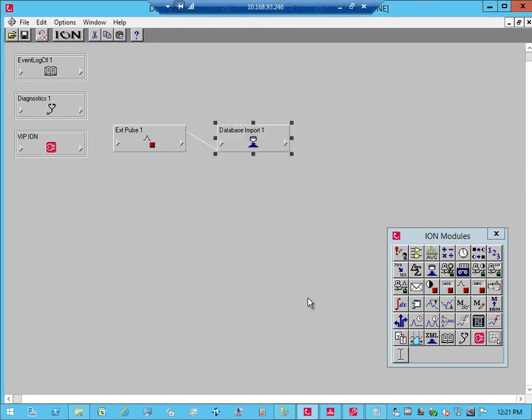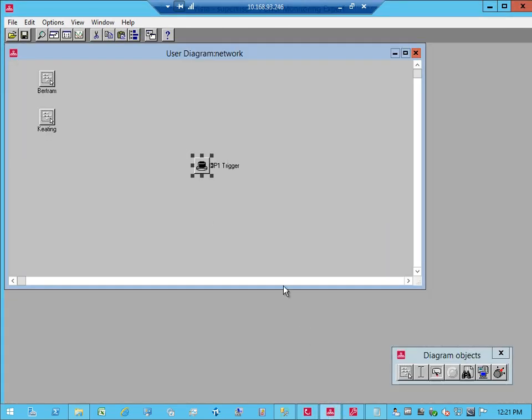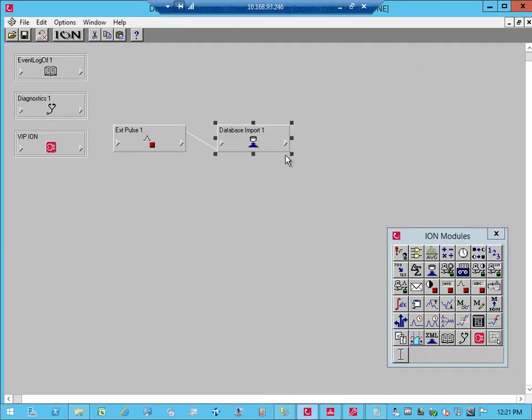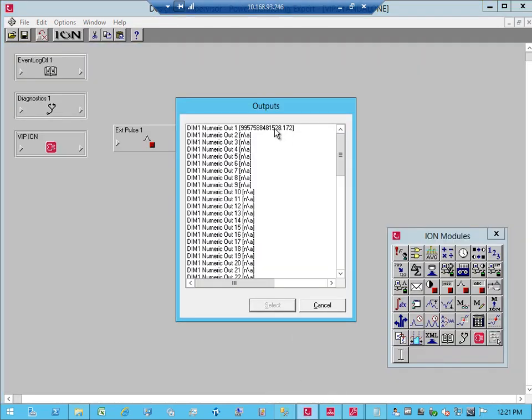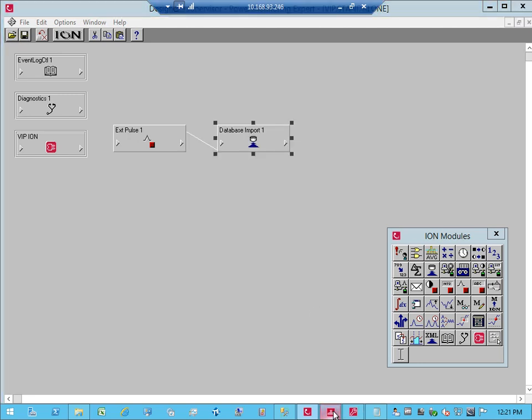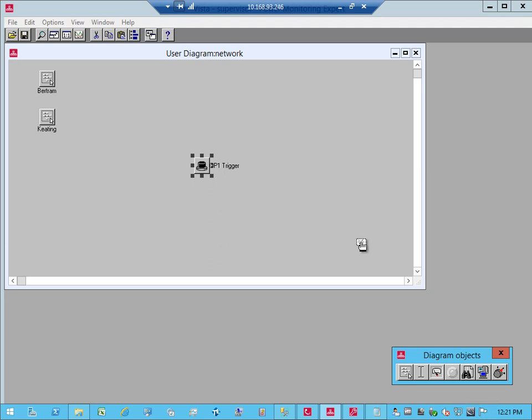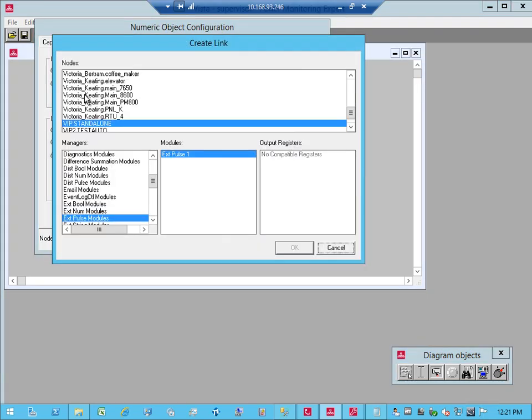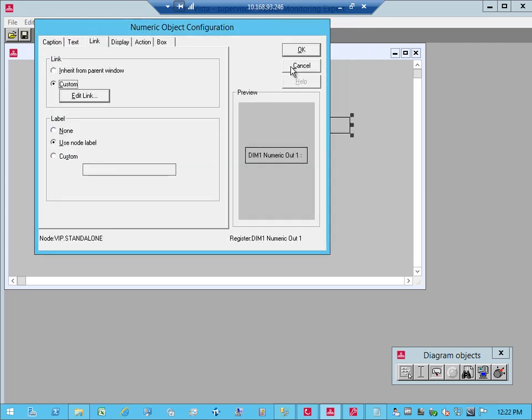I can just illustrate that now within the query module itself. And there's our big number. So like I mentioned before, these values we start to bring in can now be linked and shown in Vista or the web just via a display object.